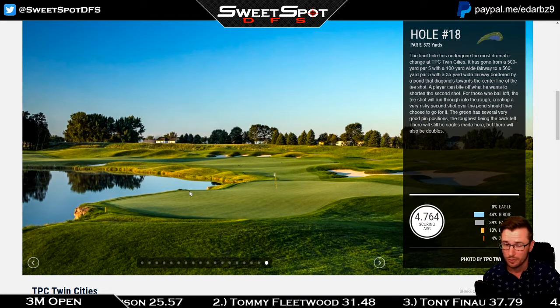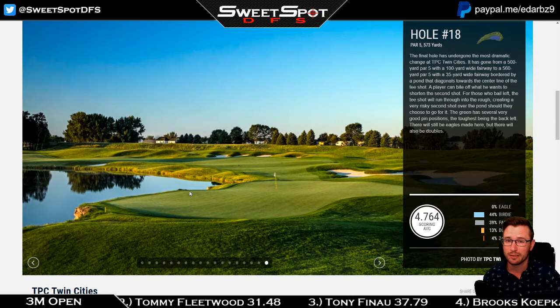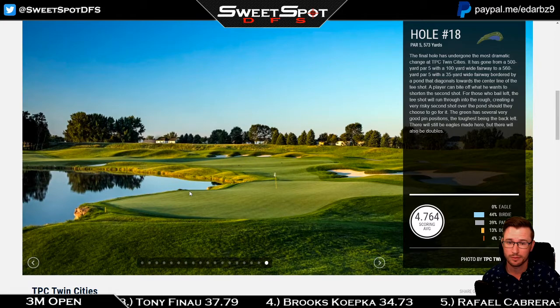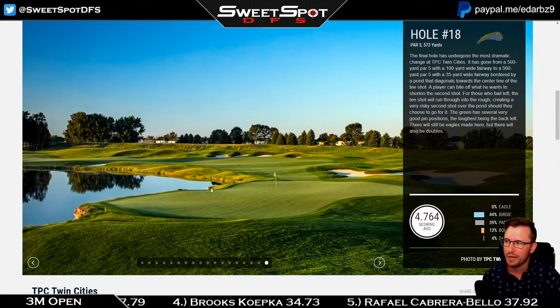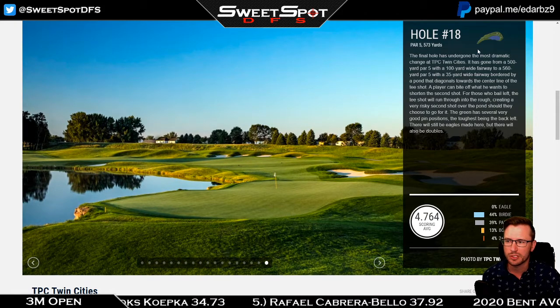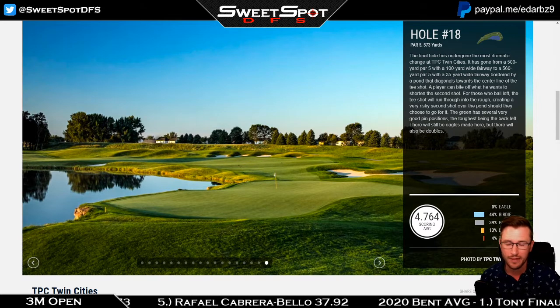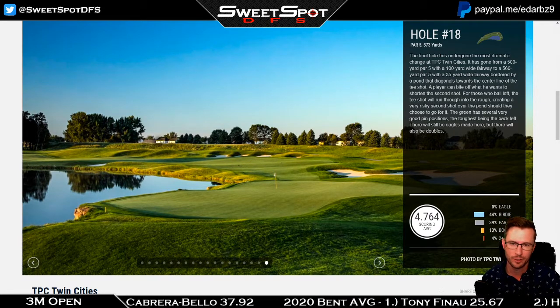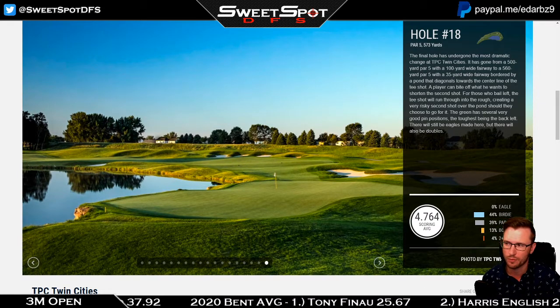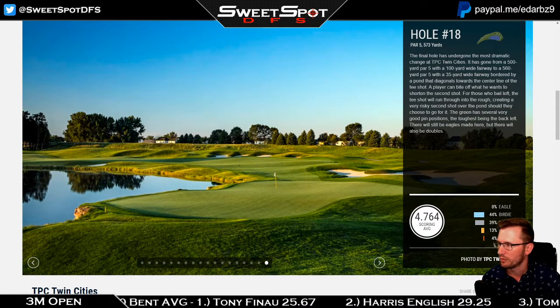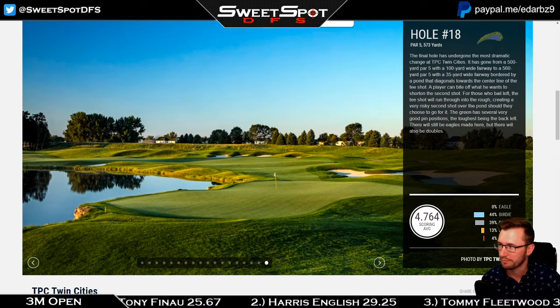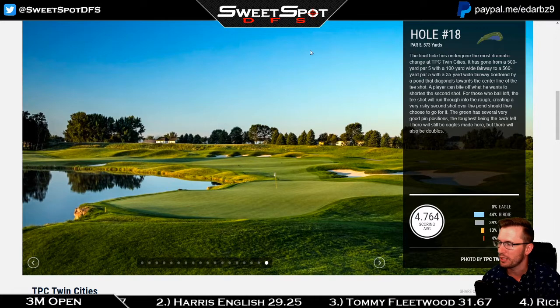So we're going to end with 9 fades, 3 neutrals, and 6 draws. So I think most of these scoring holes, you're going to want a fade. There is one par 5 you want to draw on your approach shot, but the rest of them are fades. And that's, again, left to right ball flight. That's what we have for the course preview.